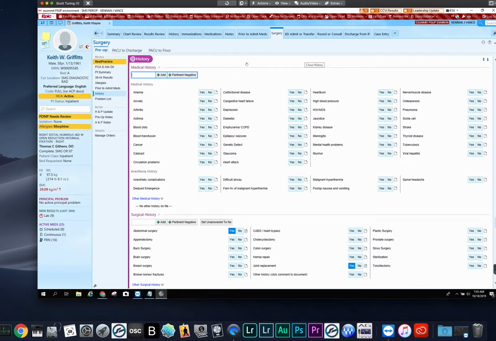Your history tab is also something that looks a little bit different in the surgical navigator as opposed to the other ones. And this allows you to see medical history in something that's almost like an ROS form, where you have a series of yes/no questions that you can answer or ask your patient and record the answer for. You'll notice up here too that you have the opportunity to add the pertinent negative piece. And that, of course, is where you can record a specific clinical condition or the absence of a specific clinical condition that's relevant to you, as opposed to simply saying that the patient does not have that.